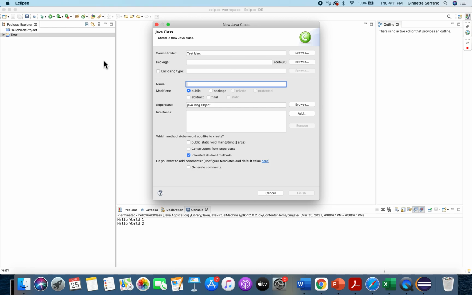And let's say that I name this class Sum of Numbers, and I want a static main method.